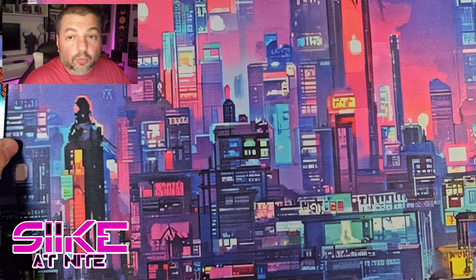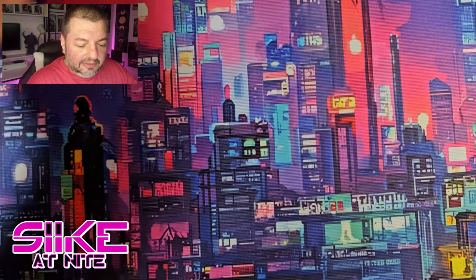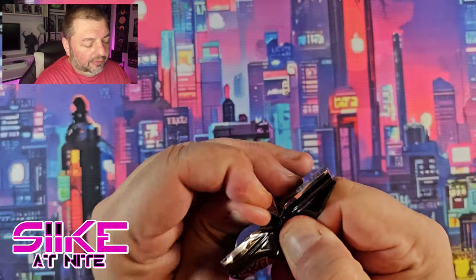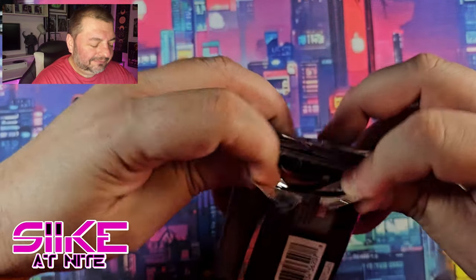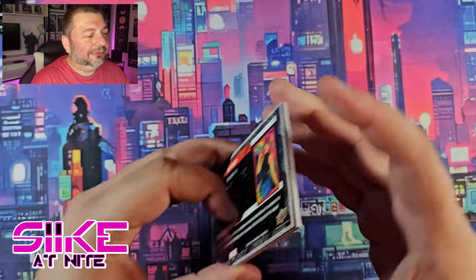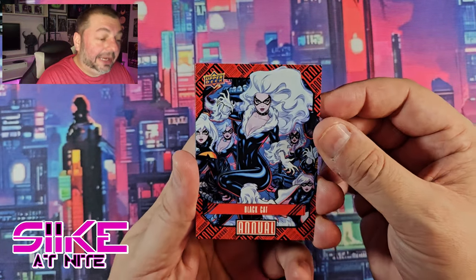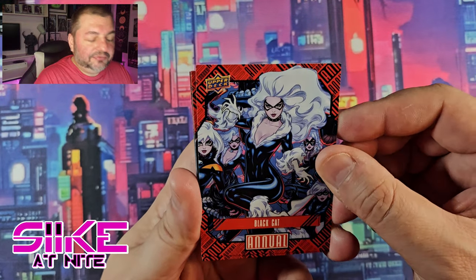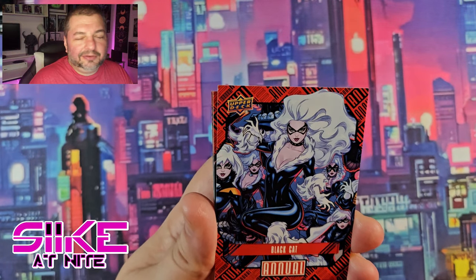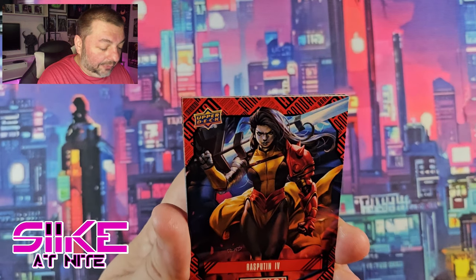Behind Elsa Bloodstone there's a Captain America Cold War card. Neither Blue nor I have much interest in that subset, so we'll be putting those aside - but if anyone needs Captain America Cold War cards, let us know. I love the character and I like Sam too, just not super familiar with what they've been doing with Cap recently. Our fingers are slippery - we're not doing well so we've heavily sterilized ourselves, and I can't get any traction on the plastic. But look at this Black Cat card - it's a really good shot. Jed McKay has done a lot of fun things with that character.